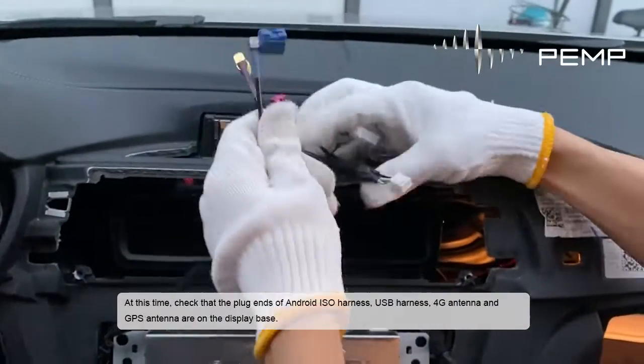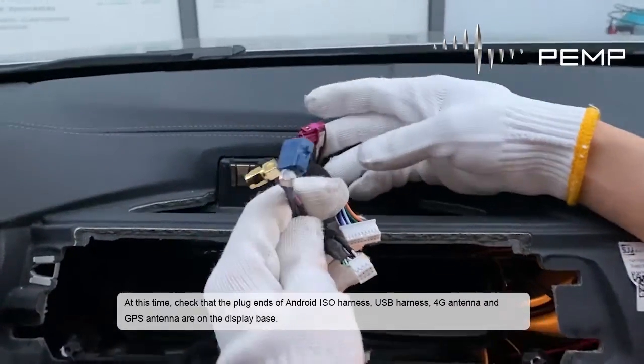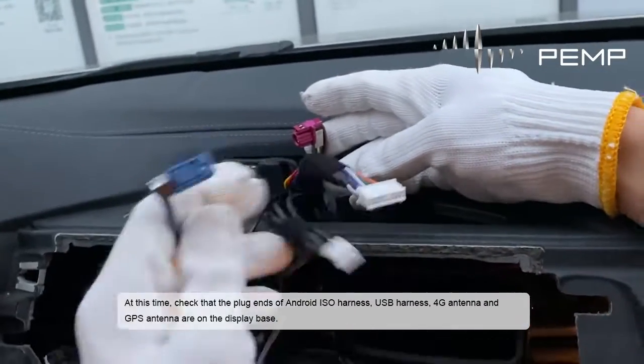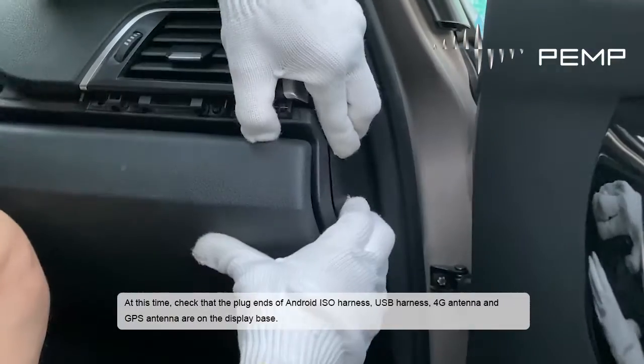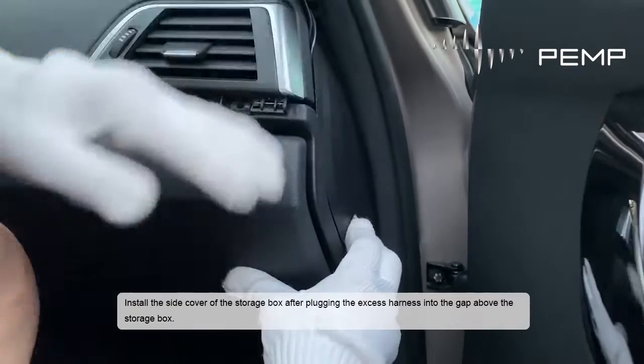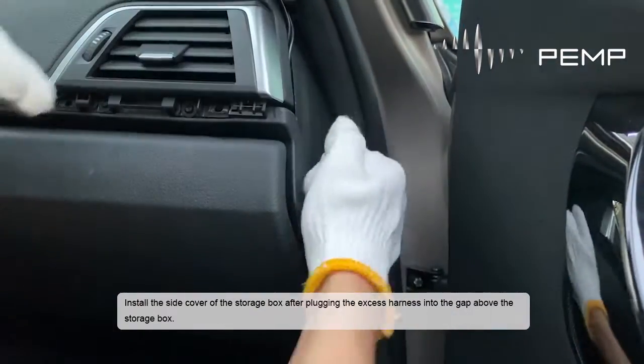At this time, check that the plug ends of the Android ISO harness, USB harness, 4G antenna and GPS antenna are on the display base. Install the side cover of the storage box after plugging the excess harness into the gap above the storage box.